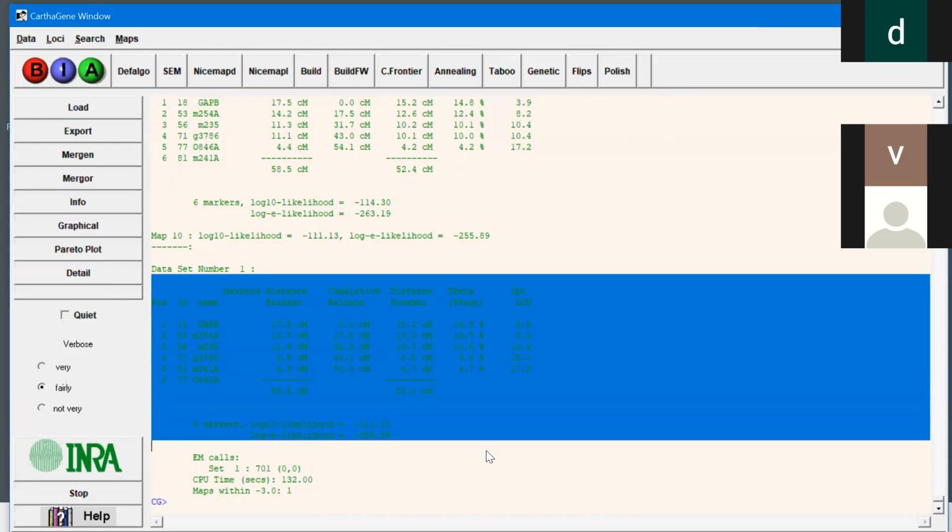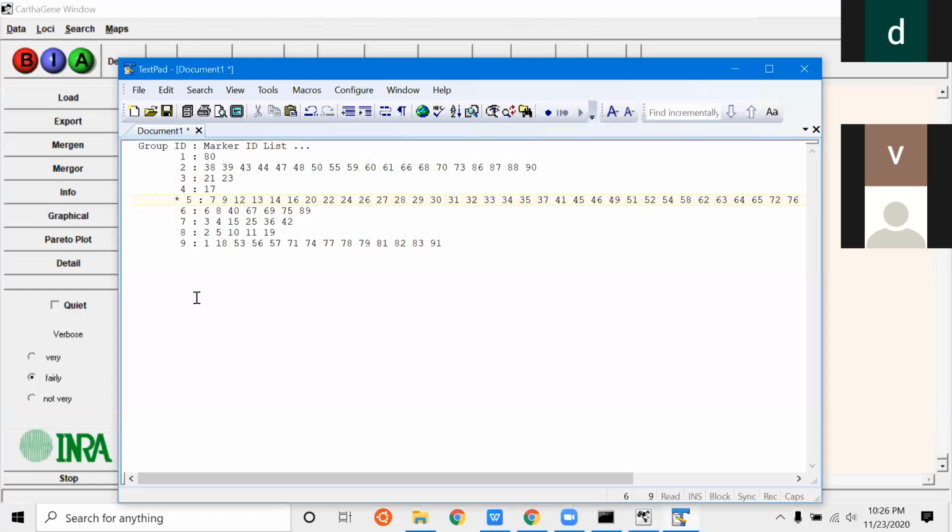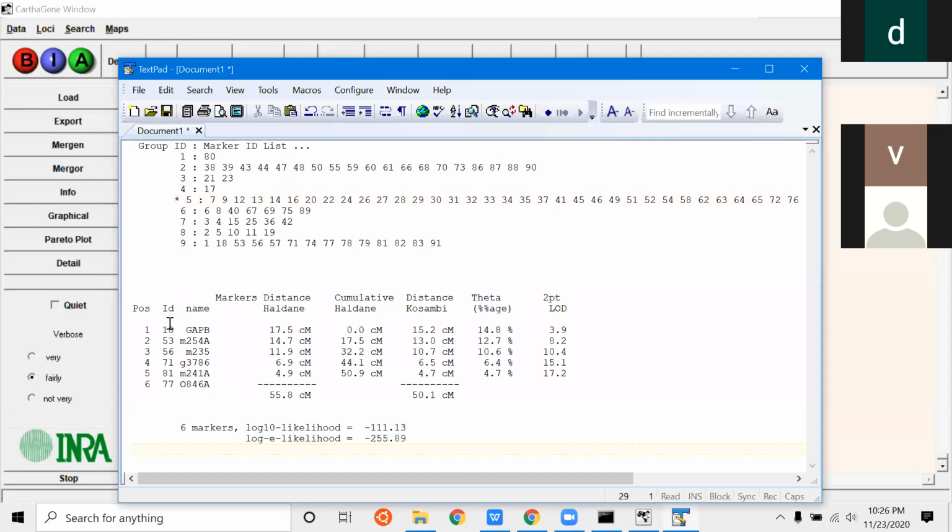So I'll just copy this, Control C. I mean, you can save the session too, but I'm just copying. I'm a little old school. So what's this linkage group 18? We work with 9th linkage group. So I only look for Kosambi. Haldane is a different function. Anything is fine, but most of our work will be based on Kosambi functions.